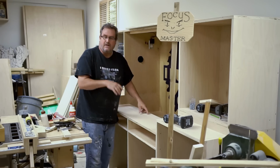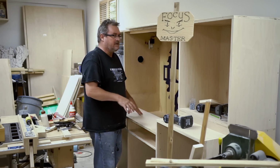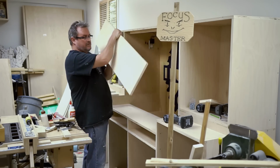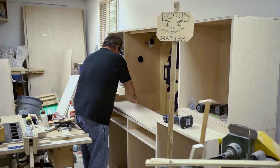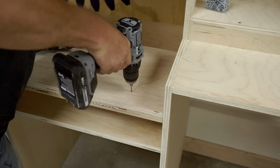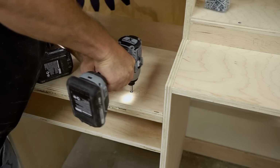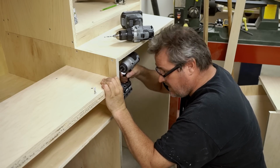Okay, I just screwed that on, two 2-inch screws, nothing from the bottom because it really doesn't need it. I'm going to put the other shelf on, again, no glue, just screws. I'm going to put it in place on top of the other one, make sure it's lined up, and then I'll drive screws down into the one below. And then just a couple more 2-inch ones from each end.